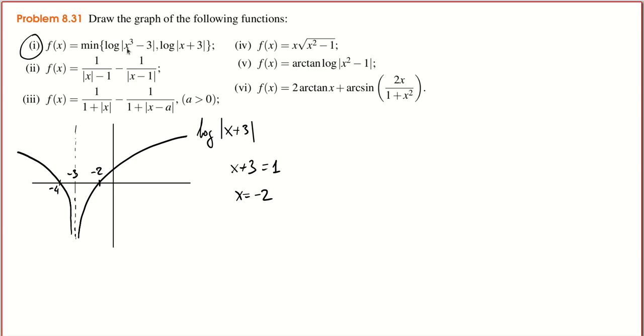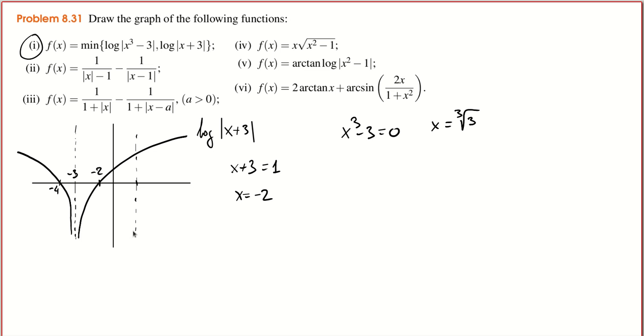Then we have this other function, right? Well, this other function is not defined when x cubed minus 3 is equal to 0, or x is equal to the cubic root of 3. Okay, that's the only point where it's not defined. All right. So it's got a vertical asymptote at that point, which is a positive point, and the cubic root of 3 is 1 point something, whatever, right? So it's probably here, okay? So you have a vertical asymptote there.